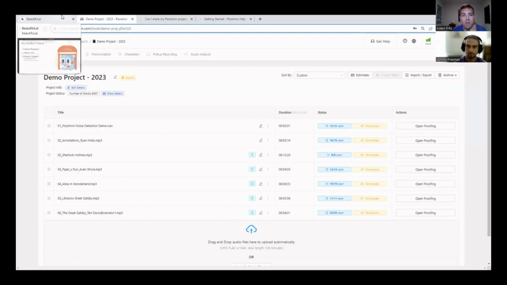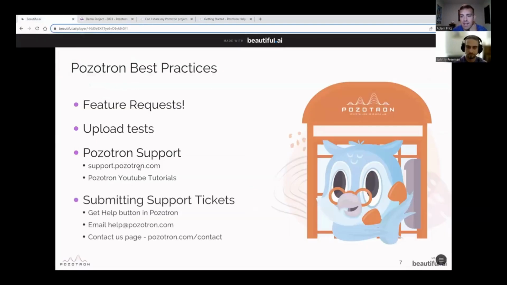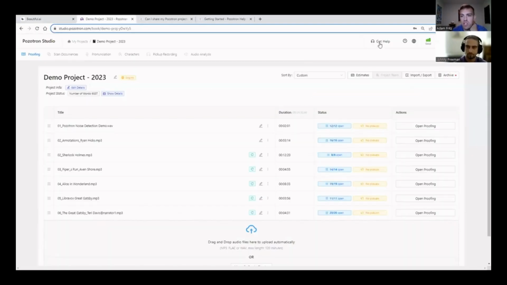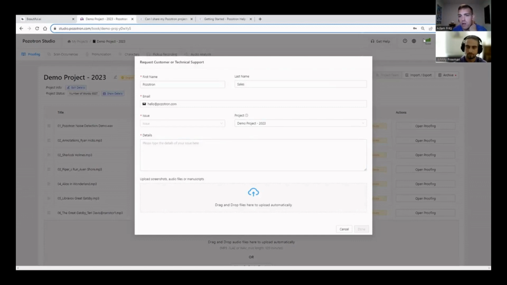But you're always welcome to submit support tickets. That Get Help button that I just showed up here is definitely the best. If you're on a project page, it'll automatically show which project you're referring to and actually share that with our support team as well automatically. And you can type in your issue, whatever details you have, and if you're getting an error code, we'd highly suggest you send us a screenshot, because that just skips one step where we have to say, what is the error you're getting? If you just send a screenshot, it makes our job much easier.